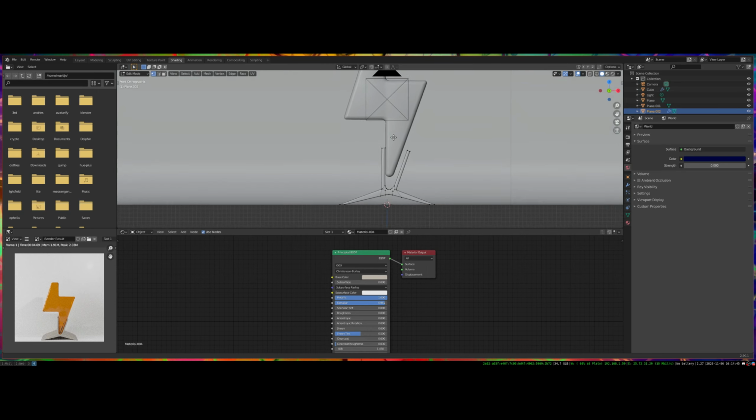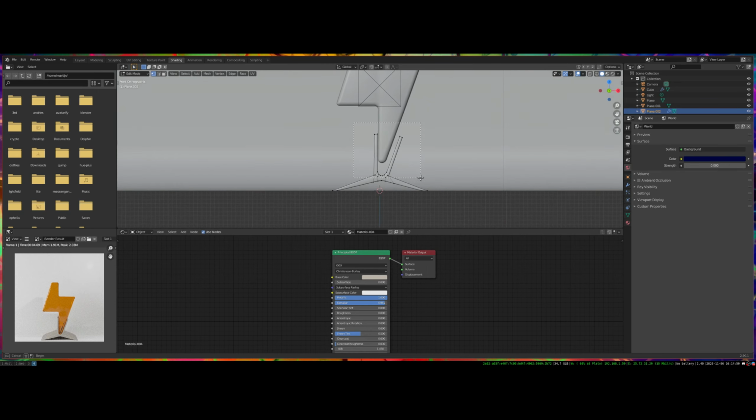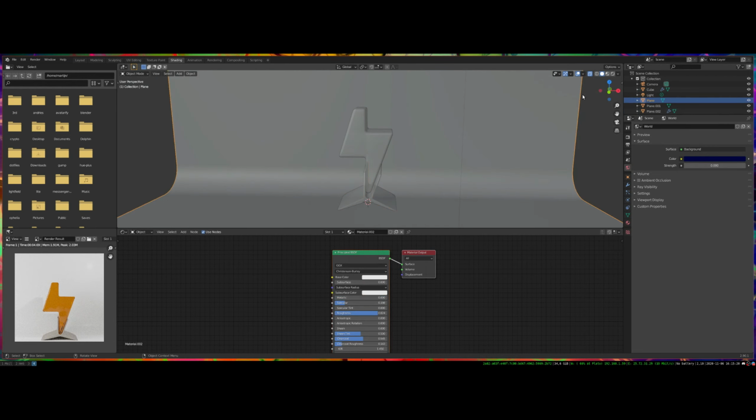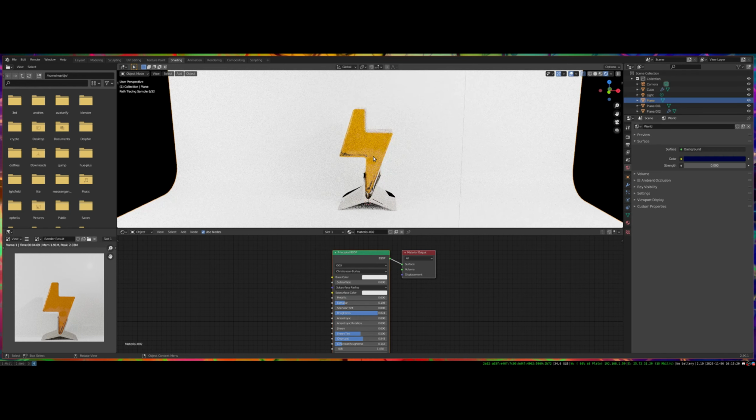Over here, grab everything that is part of the top and move that up. It's probably not that much. Something like this. And then do the same thing for this. Something like that. Hopefully, maybe, I don't know. What's the weird line in the back? And move this thing back.